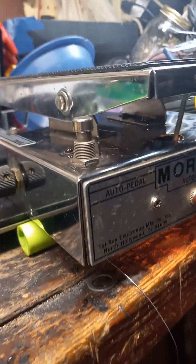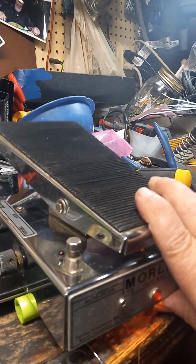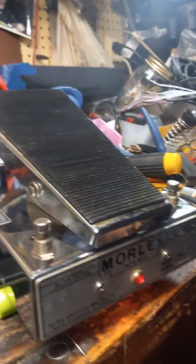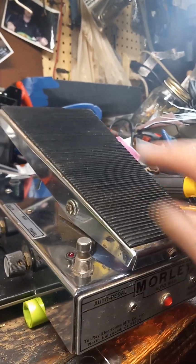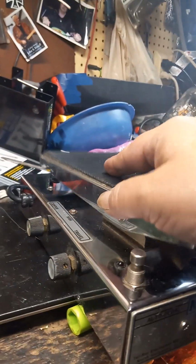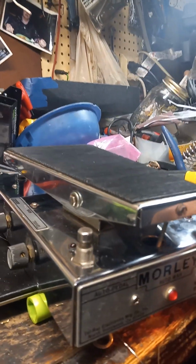We put this guitar down here, and we'll turn this thing off. I love listening to things sweep. Turn off the autowah. And turn it into a volume pedal.